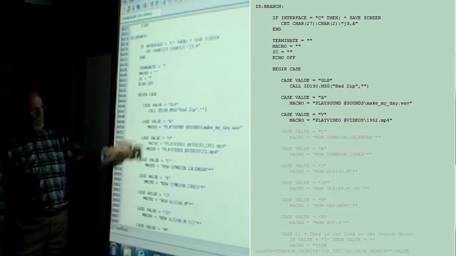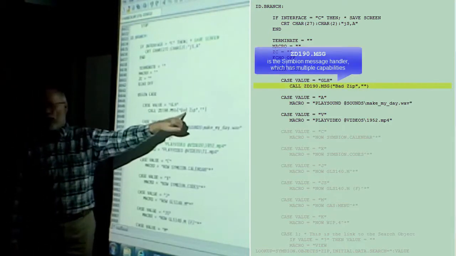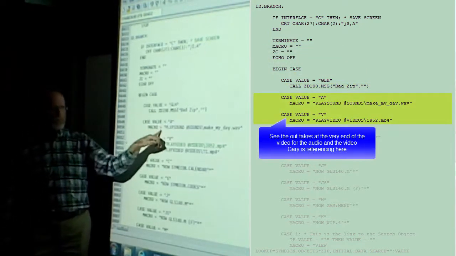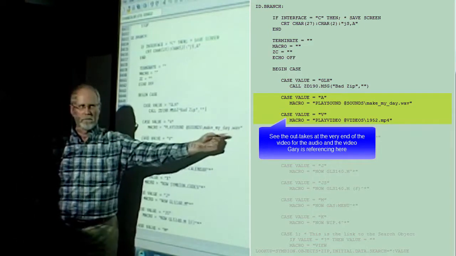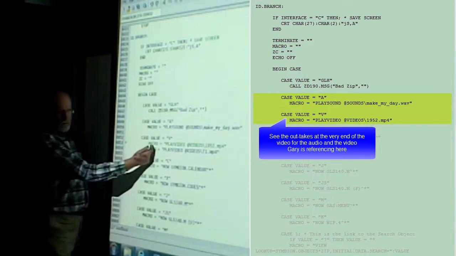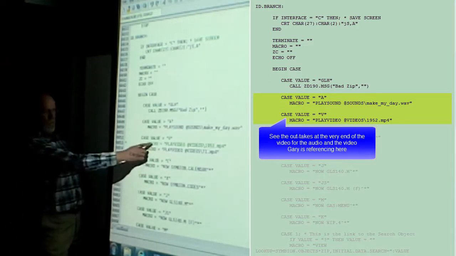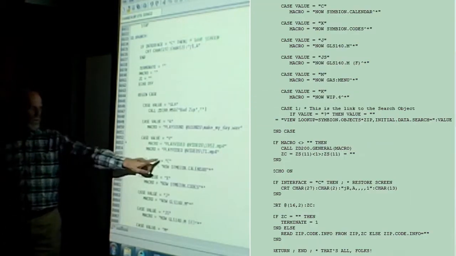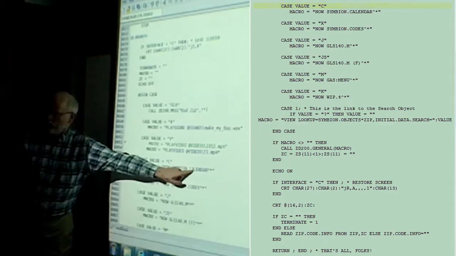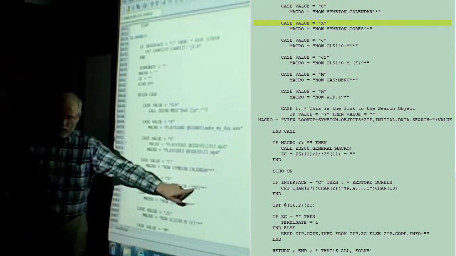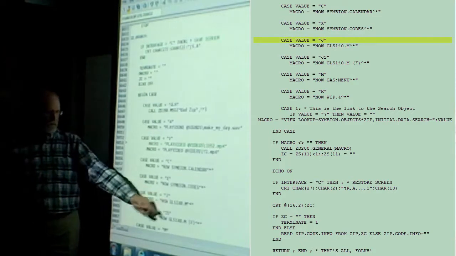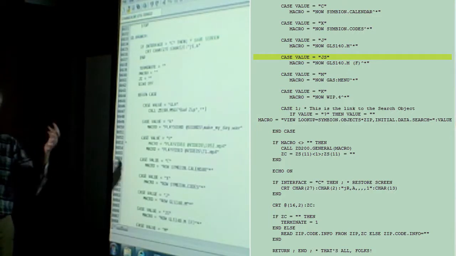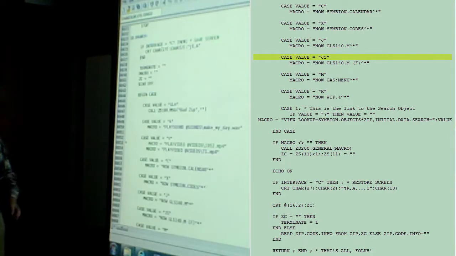It's just a case statement that says when I typed in GLH, it came back with that bad zip message. So that was the interface that we used for that. We typed in the 8, which we didn't hear, but it played a sound. We typed in video, and we told it to evoke a video of choice. I commented out one; this is the original one, and this is the one you supplied today. The C, we said bring up the calendar. We put an X, bring up the code form. J was the journal entry. JS was an instruction to flip the environment. So we were in a graphical environment, we switched to the character environment and back to the graphical environment.